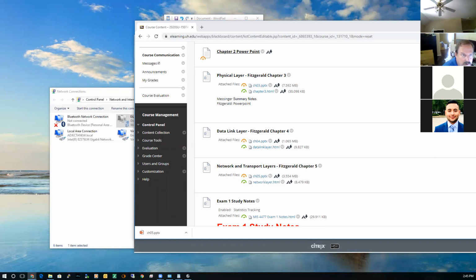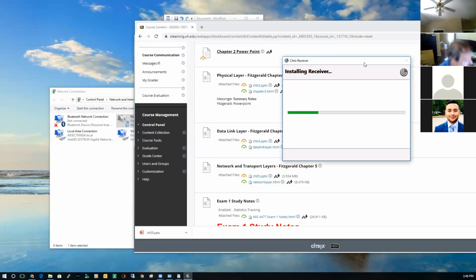Excuse me, bear with me a sec here. Yeah, that's taking a long time to install. There may be some issue, although I've never run into any before, but I haven't really used Zoom that much. There may be some issue with installing certain pieces of software while you're running Zoom, because that is going awful slow. This should not. Is anybody else trying this? Well, I'd like somebody else to try this with a Windows PC, installing the receiver while we're having a Zoom meeting. It was slower. Yeah, it's weird. It should not be that slow. Now, I'm using a pretty fast laptop here too. Oh, there, it suddenly started speeding up.